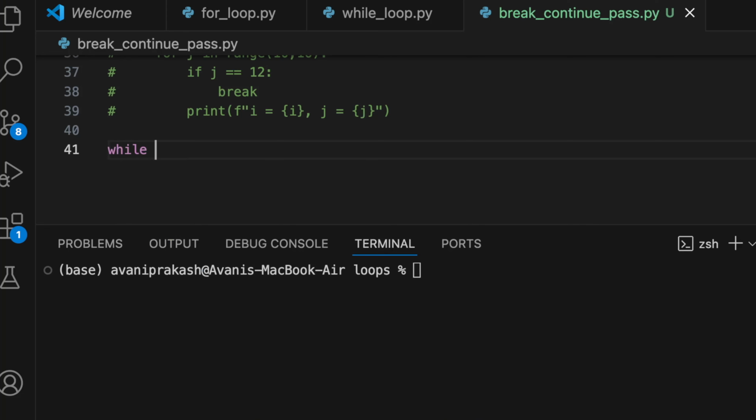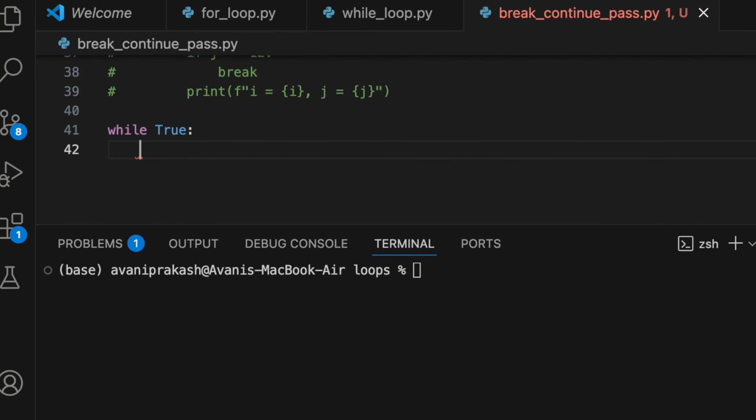Let us see. And in the same program, I am going to use both continue and break. So I am going to write here while True, and I am going to define here two variables. One is called numerator and second one is denominator. So if I go back to my earlier example here, print 10 divided by 0. So 10 here is numerator and 0 is denominator. Remember this fact.